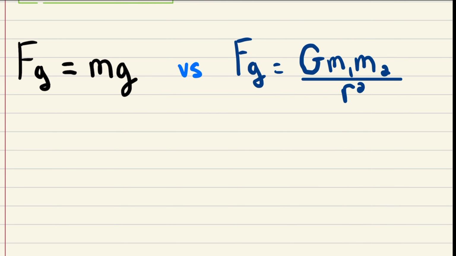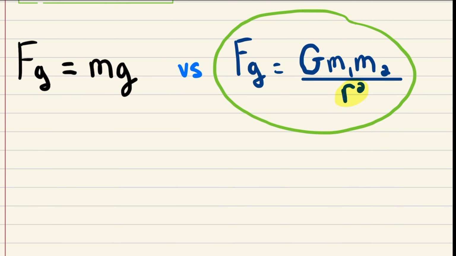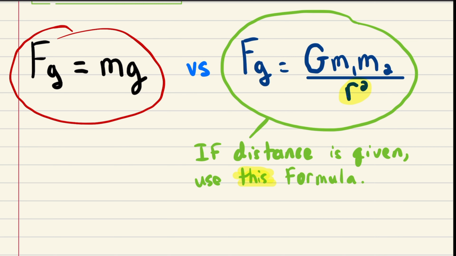The quickest, most immediate way to decide is to look at the radius question here. What I mean by that is that if distance is given, then we want to use the universal law of gravitation, this one. Now, this formula over here would be when the objects are so close that it's not even worth mentioning the distance between the two, or the distance is negligible. So if distance isn't mentioned, use this formula here. But if distance is mentioned, then of course we have to use the universal law of gravity.